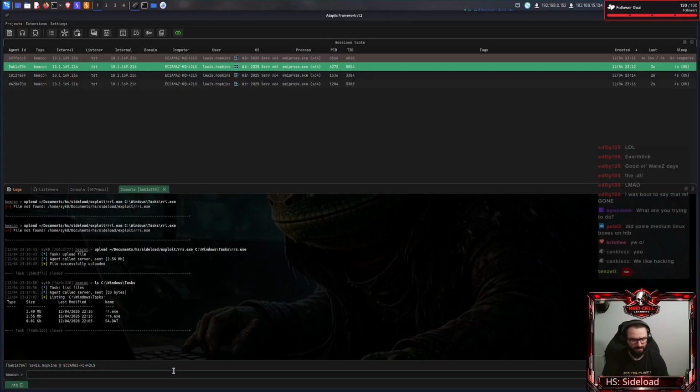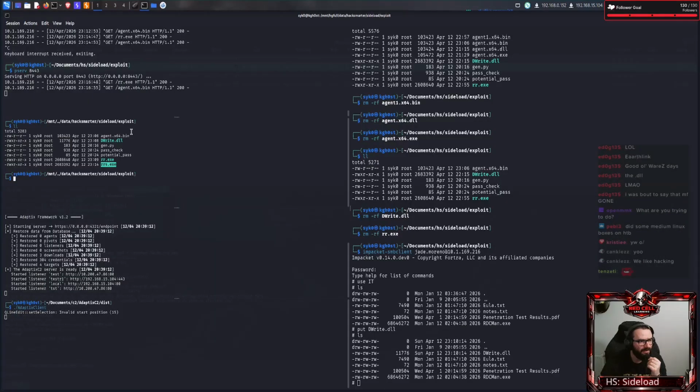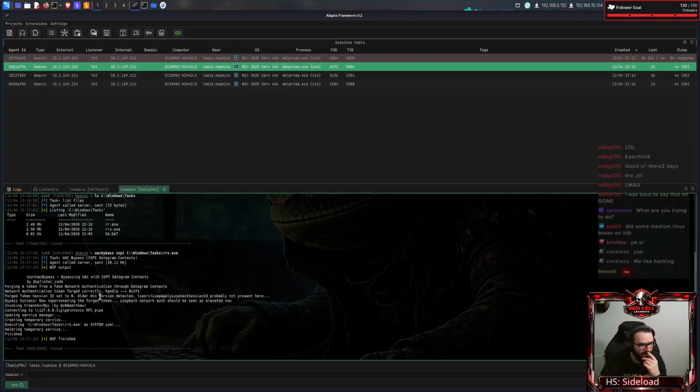Okay, and now we can do bypass, UAC bypass, SSPI, so Windows tasks, RRS, and hopefully, so it did say it created a service, but it's not giving us a callback. For some reason that doesn't want to work.